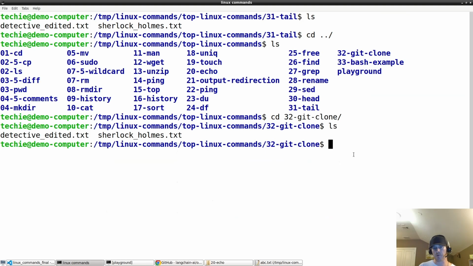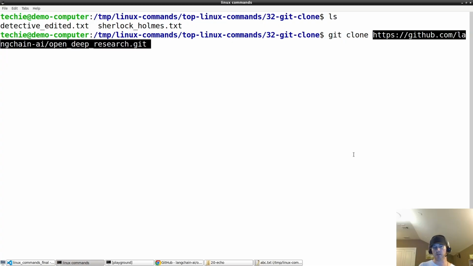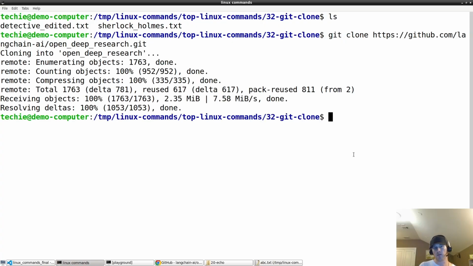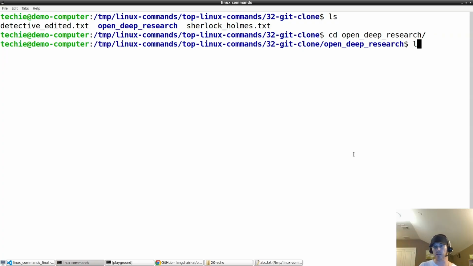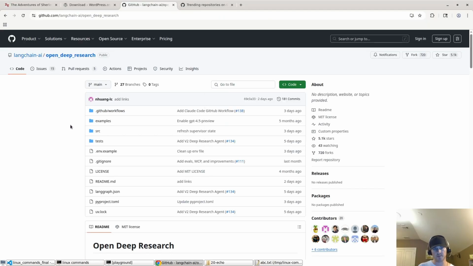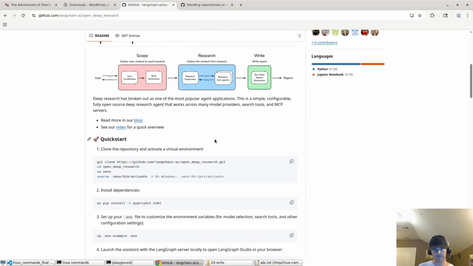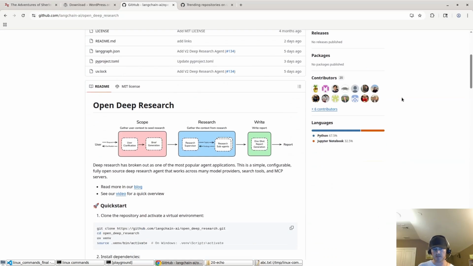What you can do is download GitHub repositories with a command like this, git clone, and then you copy the .git URL, and that will download the GitHub repository for you. It's very useful. It doesn't have to be for GitHub, it can be for any Git repository, but GitHub is the biggest. And this, I think, is Open Deep Research. I forgot what this is. It's something from LangChain, and I haven't actually looked at this much, but this was a trending repository, and it's pretty popular.